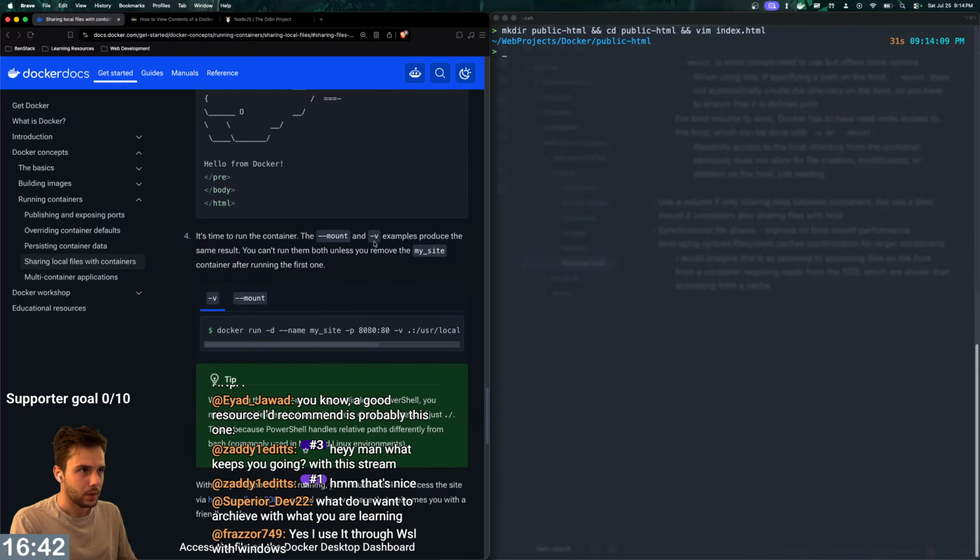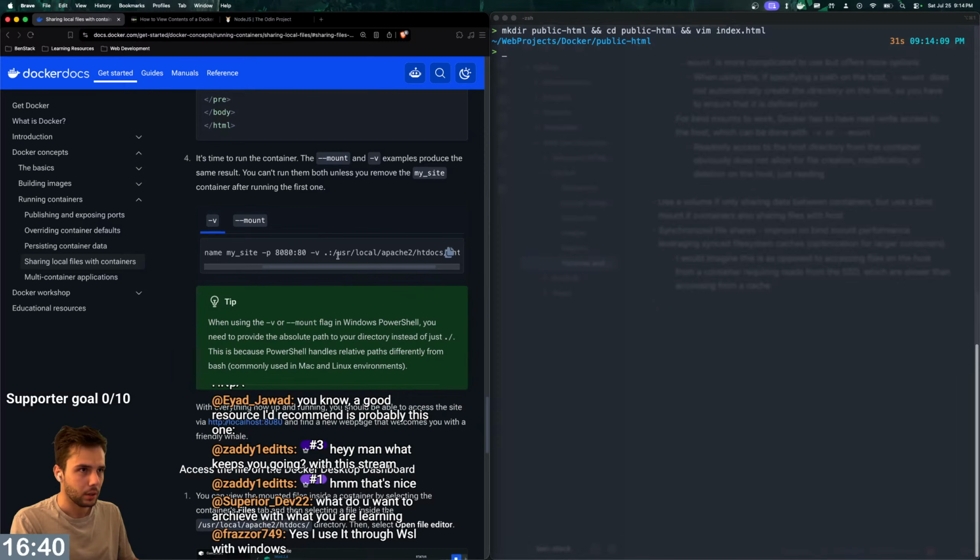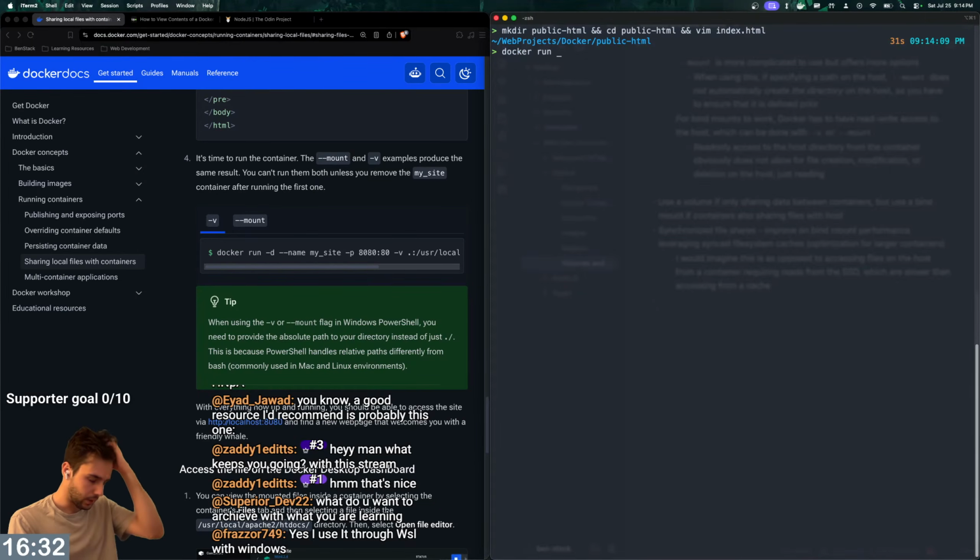The mount and V examples produce the same result. Okay, so we're going to try and mount the current directory when we run the container. So, background, name public site, and then we'll map the port.